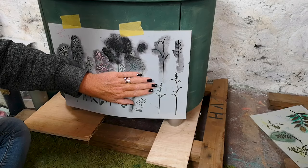Sorry, I just realised that off camera there I just dipped my white brush in Ginny's black paint, but it's okay. Ginny will just have to improvise with that. You can't see me making a mess over here.